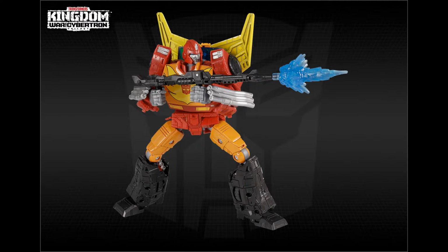Not that I have really anything against this figure. It just doesn't really fit with anything else that I have going on in my collection. I think if I had an already dedicated movie setup on my shelf, I'd probably stick this figure on there pretty quickly, actually. And it probably will scale pretty well next to Optimus Prime, RC, Ultra Magnus, and Springer, and Cup. So it'll probably look really good.